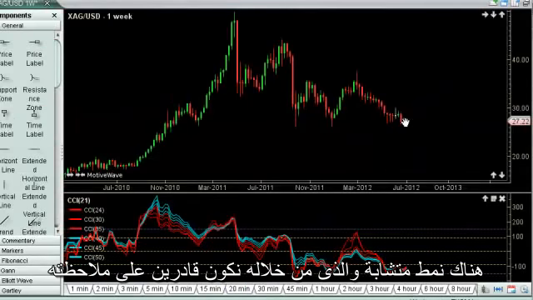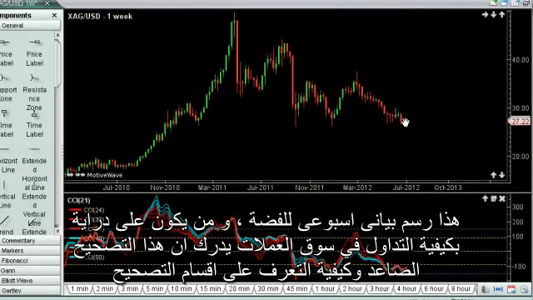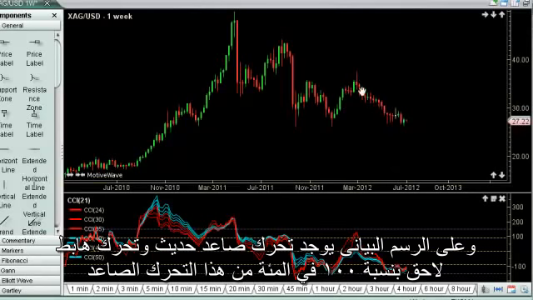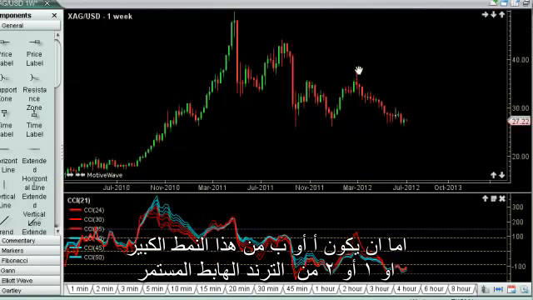Now, this is a weekly chart of silver, and those of you who are familiar with how to trade financial markets recognize that this is a correction in an uptrend, and how to identify the sections of a correction and where to get in to a trade is also something that you may be able to see on this chart. This most recent move up and the subsequent move down to 100% of that move up could be either an A and B in this big pattern, or a 1 and 2 of the continuation of the uptrend, and we don't need to know at this point.